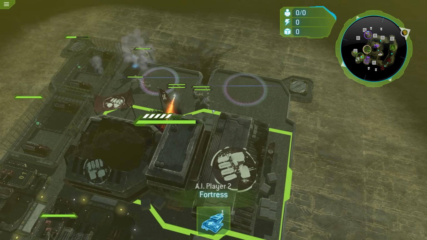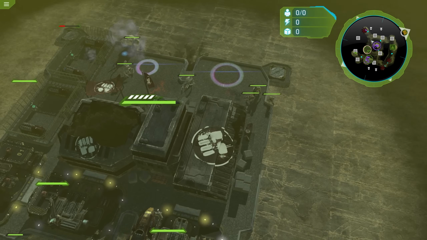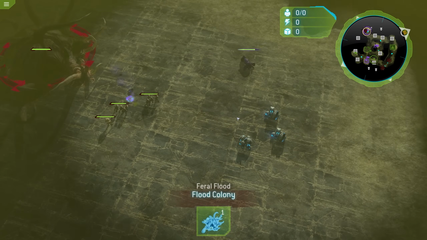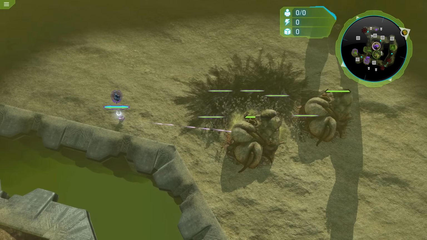That base is surprisingly taking a long time to die. There's infected flamethrowers. I like that. Flood's taking that base, it looks like. I think this is kind of allies attempting to acquire an additional base. Yeah, I think that's smart, our ally, to acquire an additional base.